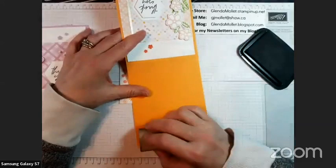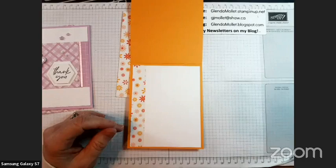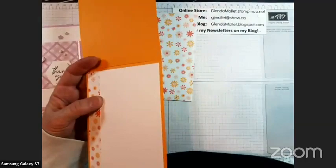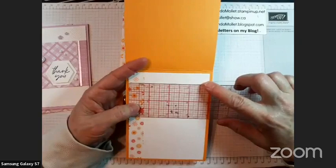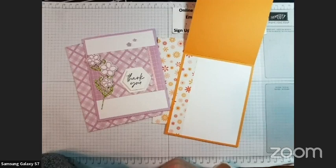On the inside, how long a strip did you put on the white? It's like 5 1/4. Oh, I know, I realized that. I meant how wide. Oh, how wide? Hang on. I will let you know. I don't know, it was something I had left over. Looks like 1/2 inch. Nope, 3/4 of an inch. 3/4. Yep.